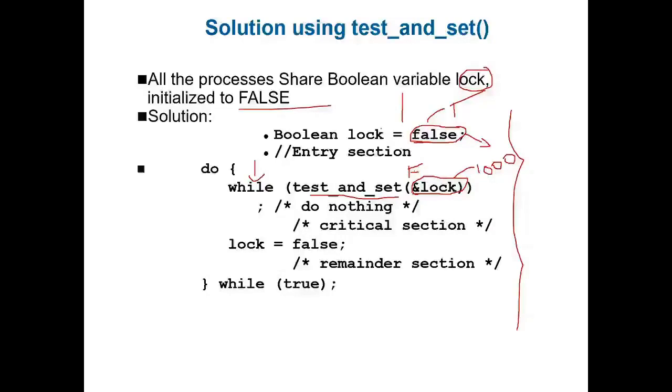So whenever the condition is false, it is going to come out of the loop and enter into the critical section. So this while test condition is false now. By executing test and set instruction, it has returned the value false. Now the process is allowed to enter into the critical section, and after execution of the critical section, the lock value is going to be made false here. It is going to again change the value of lock. So in lock, false is stored.